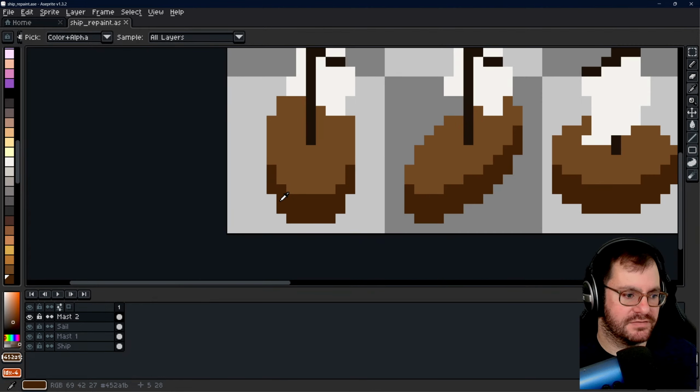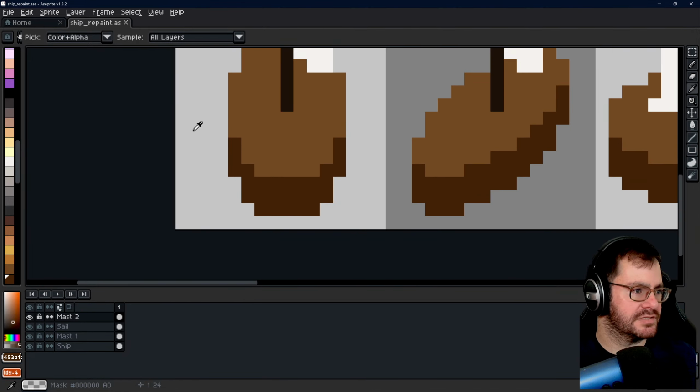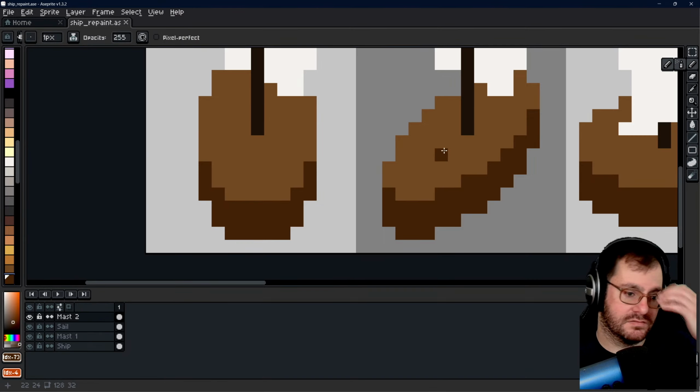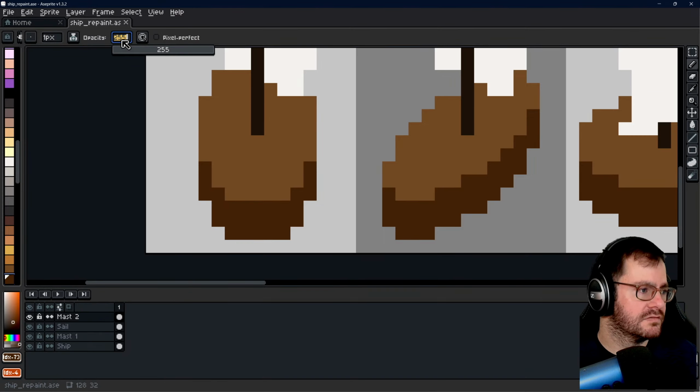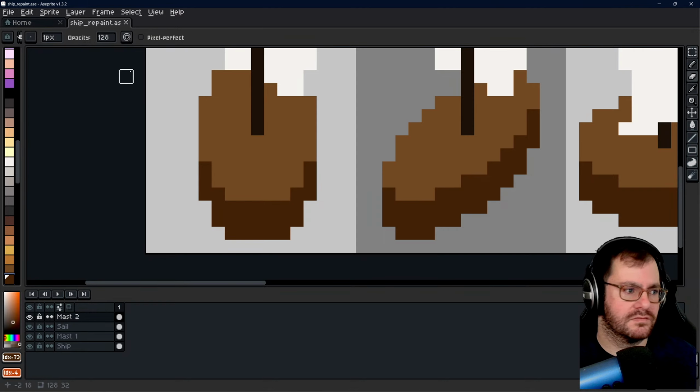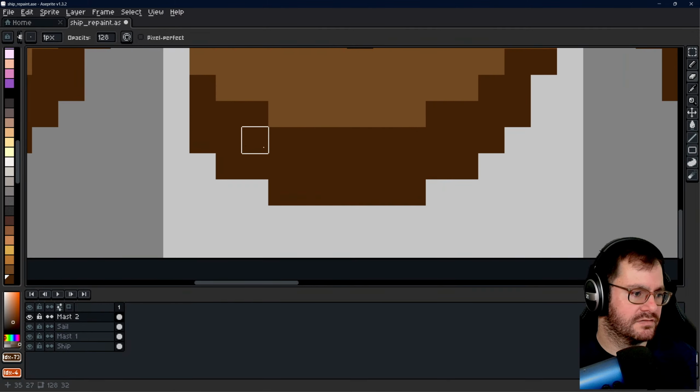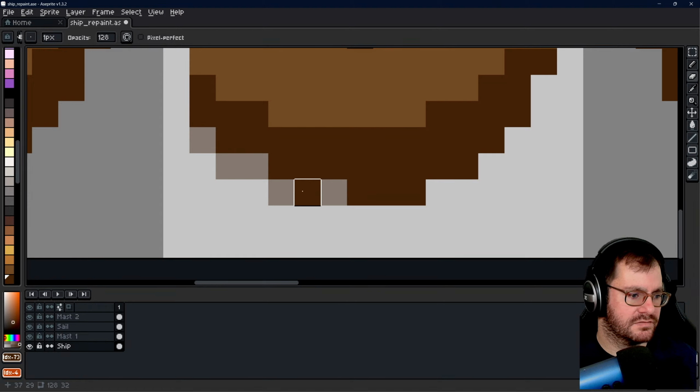Well, let's look at opacity first. That's easy. At the side. Wrong layer. Something like this.